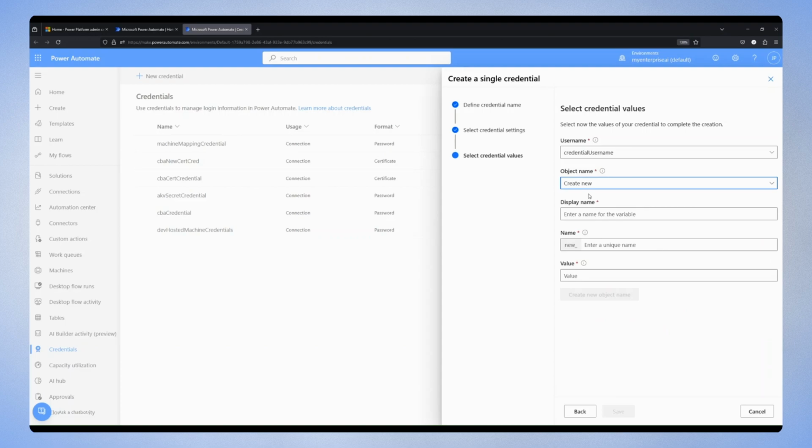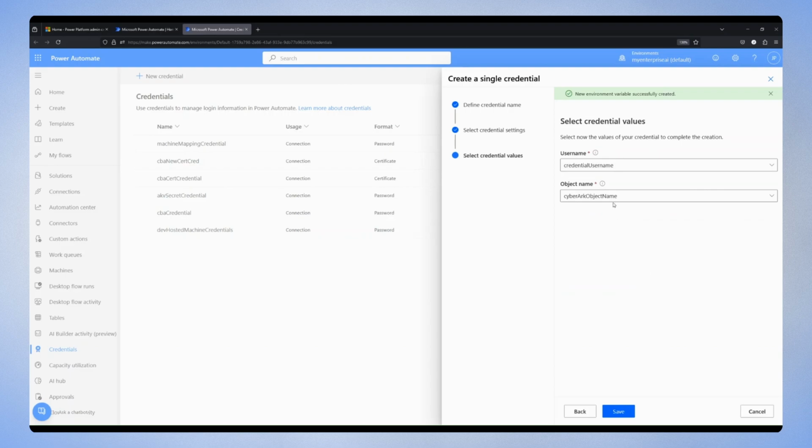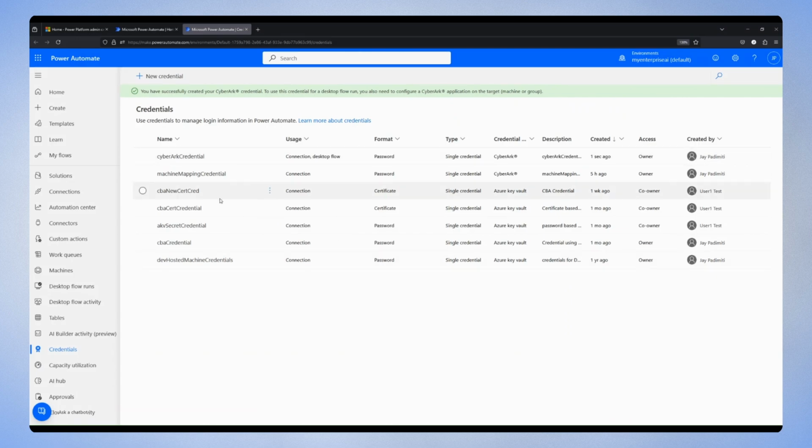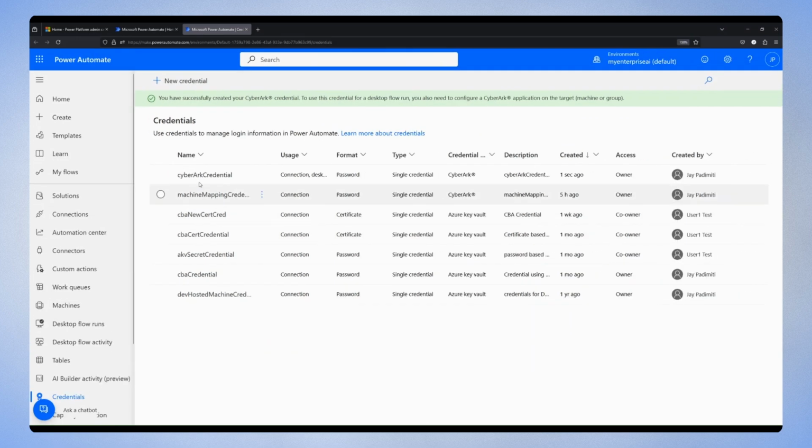Or you can say a display name as the CyberArk object name, and then you can say whatever object name that you have selected. So this will go ahead and create the object name as well. Okay, so you can save this and use it as the CyberArk-based credential, supporting both desktop flow connections as well as the desktop flow actions.